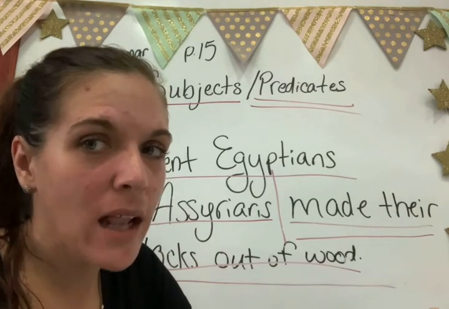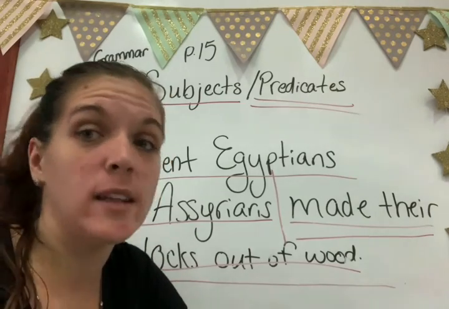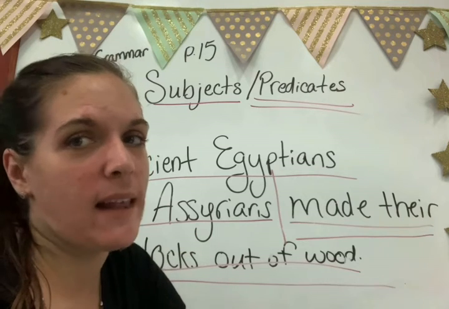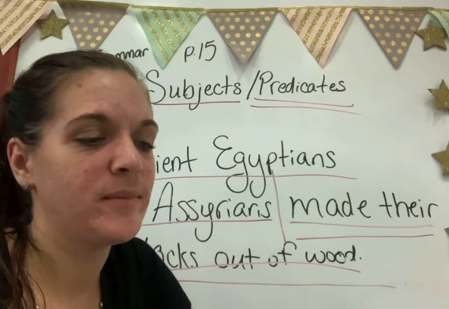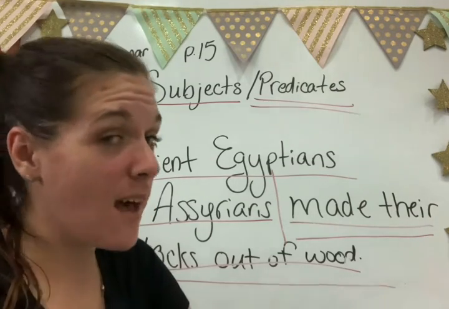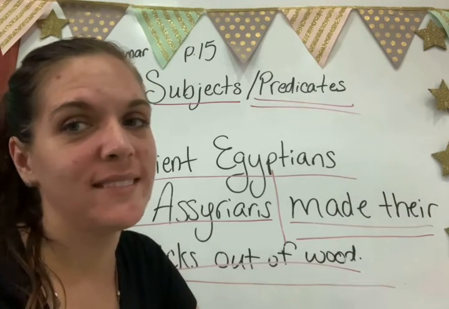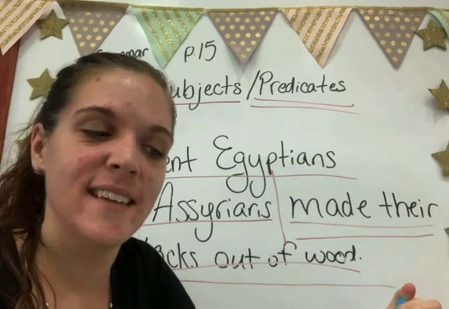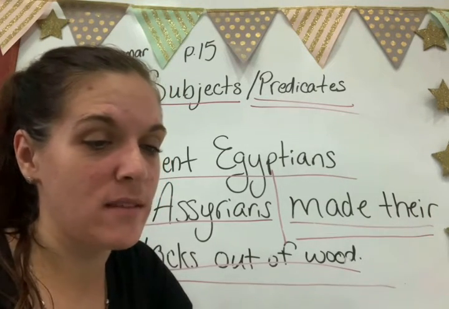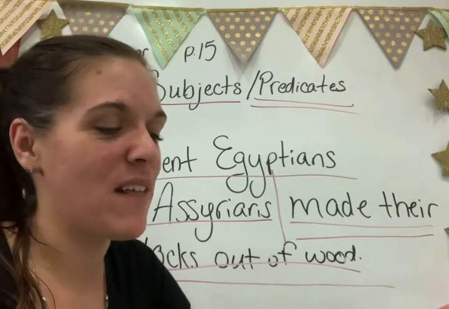Someone blank algo locked the front door this morning. Who or what locked the front door this morning? What's your subject? You get to invent anybody that locked the front door this morning. Number two, someone will unlock the door this evening. Who? Invent a subject. And then number three, someone found 10 colored pencils. Who? We don't know. Okay, you get to invent the subject.